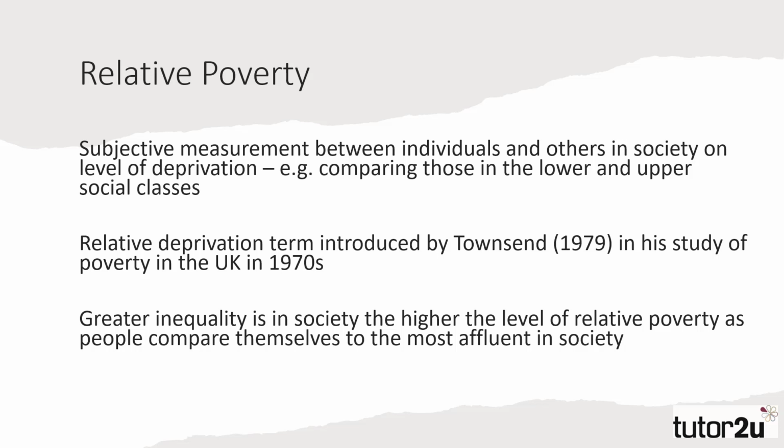This is often achieved through comparison between those in higher and lower social classes, with measurements taken on how deprived people are in comparison to others, based upon activities, goods and services they use. The concept of relative deprivation first came into usage with Townsend's study into relative poverty in the 1970s, comparing the percentage of people across 3 towns and how their lifestyles were impacted by their economic situation.